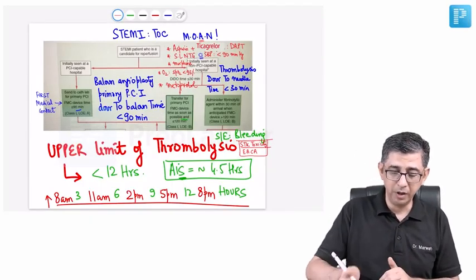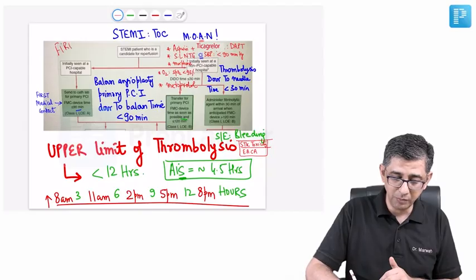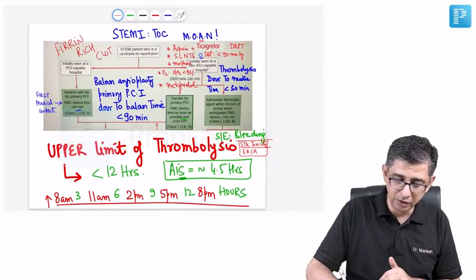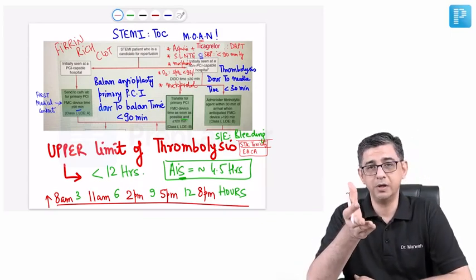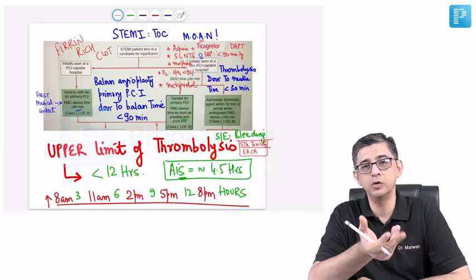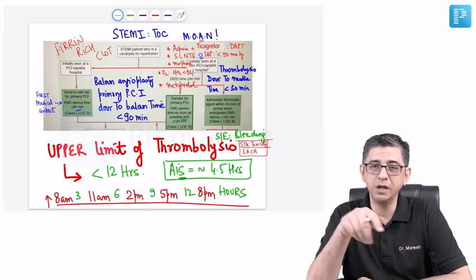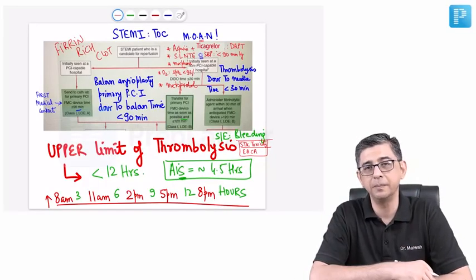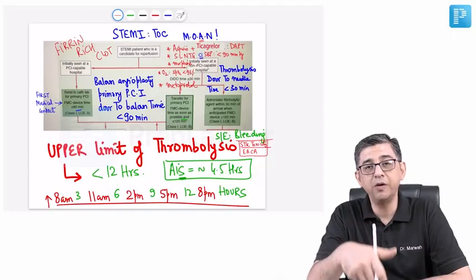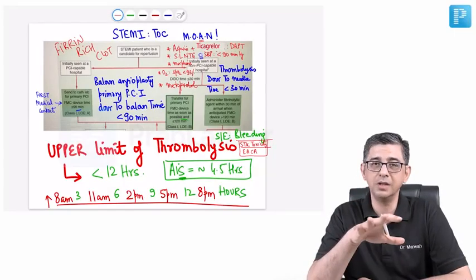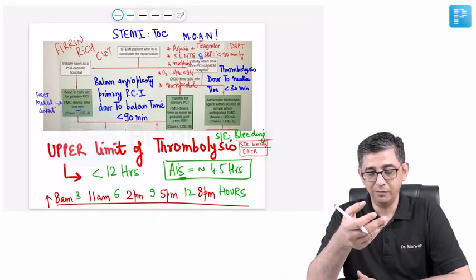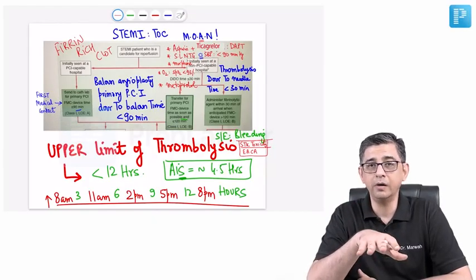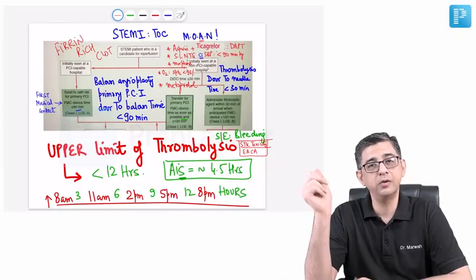Why? Because in ST elevation MI, the concept was that this is going to be a fibrin-rich clot. So it is possible that you can destroy it. But in non-ST elevation MI, it has been documented in post-mortem studies. We did post-mortem of all those people who had a non-ST elevation MI. There was no ST elevation, there was ST depression with T wave inversion. In those circumstances, what we found was that the person had rather a platelet-rich thrombus or clot. And when you give him a thrombolytic drug, the side effect was occurring, the benefit was not occurring.